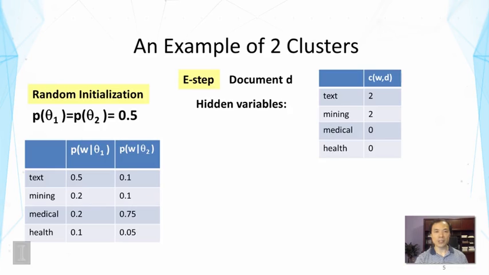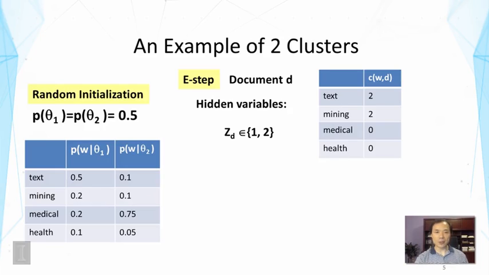So let's first think about the hidden variables. Now, for each document, we must use a hidden variable. Right? And before in PLSA, we used one hidden variable for each word, right? Because that's the output from one mixture model. So in our case, the output from a mixture model, or the observation from the mixture model, is a document, not a word. So now we have one hidden variable attached to the document. Now the hidden variable must tell us which distribution has been used to generate the document. So it's going to take 2 values, 1 and 2, to indicate the 2 topics.